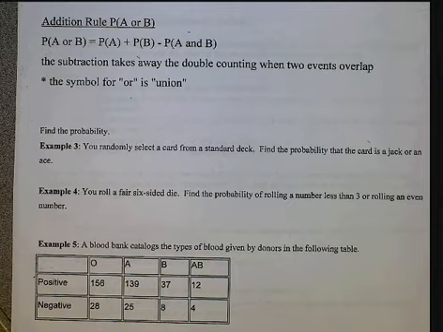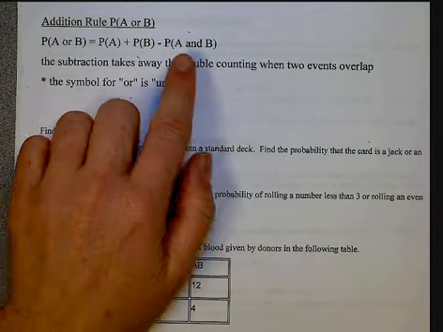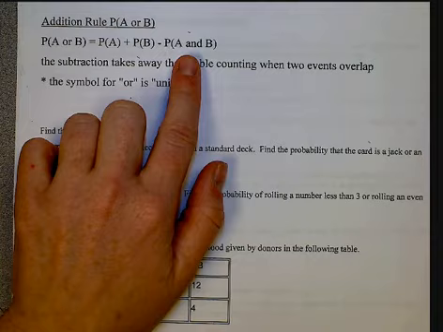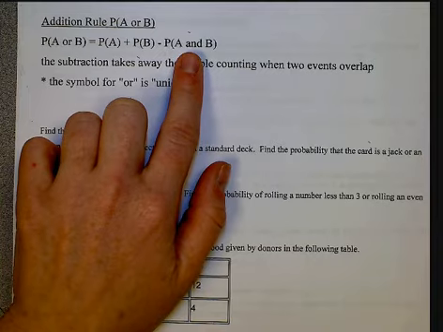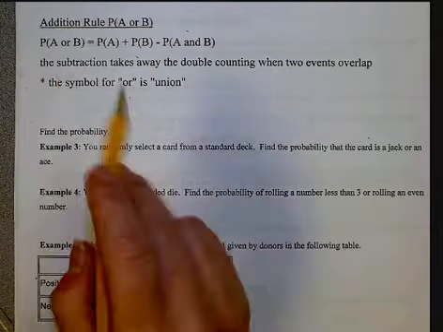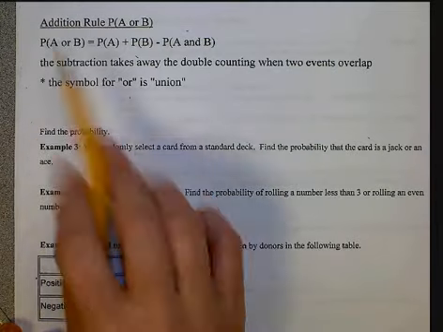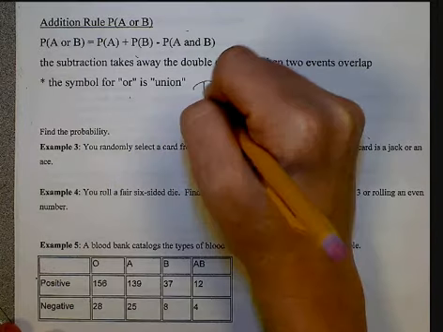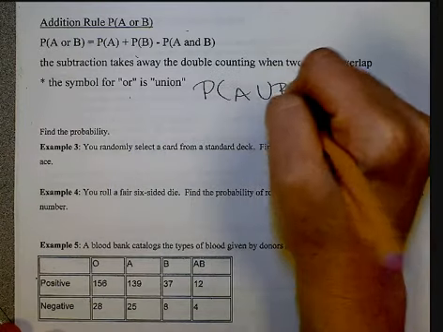And the addition rule is dealing with an or statement. And so the probability of A or B is the probability of A occurring plus the probability of B occurring, and then you subtract your double count, the probability of A and B occurring. Now there are times that they do not overlap, and so you don't have to worry about subtracting anything if you're not double counting. We'll talk more about that. You can also represent an or statement with a union symbol, so you could write that as the probability of A union B.